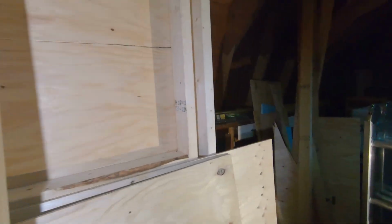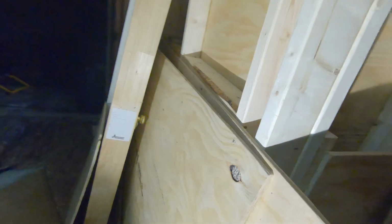Door still needs to go in, but I'm gonna do the outside walls first. I have all the pieces. My dad and I got all these pieces for the outside wall cut, so it's really just, I gotta run electrical and insulate it, and then I can put all the outside walls on. And then that'll be about it. Oh, and I gotta do the floor, which I have there.